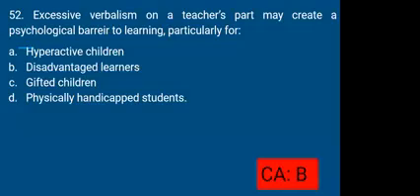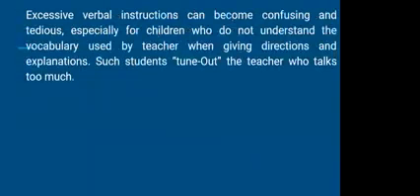Why? Here's the rationale. Next slide, ma'am. According to research, excessive verbal instructions can become confusing and tedious, especially for children who do not understand the vocabulary used by the teacher when giving directions and explanations. Such students tune out the teacher who talks too much. That is why excessive verbal instruction creates a psychological barrier for disadvantaged learners, the weaker children.